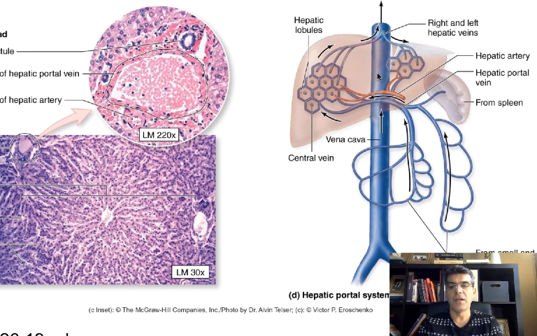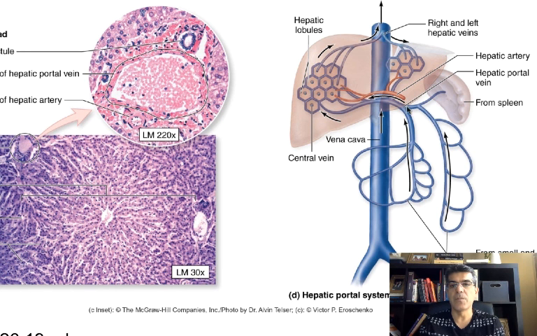Why to the liver? Because remember, everything you eat, everything that comes to your body, is first going to go to the liver. What the liver does is get this food, sort it out, repackage it, and detoxify it. If it's not clean, it's going to work on it. It's going to metabolize the food that you eat. Then this blood is going to drain inside the inferior vena cava.